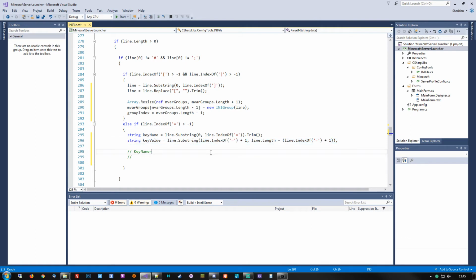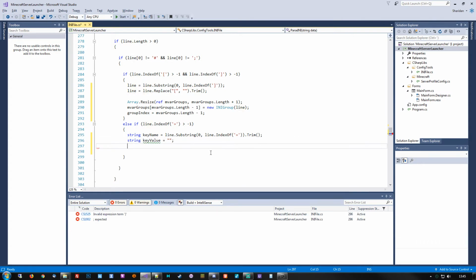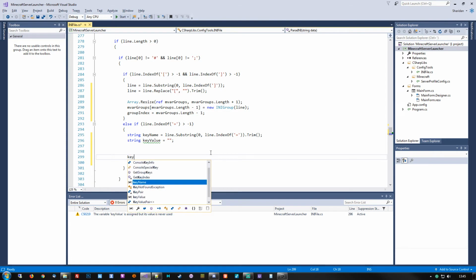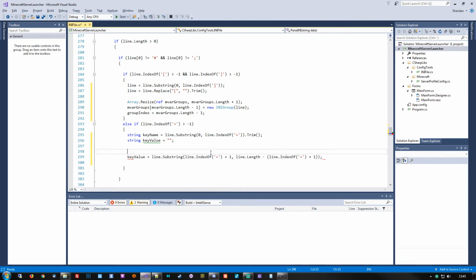So the one thing that we can do to try and figure out whether we should actually do this is, we'll put it here for now, and then check whether the equal sign is the last character of the string.